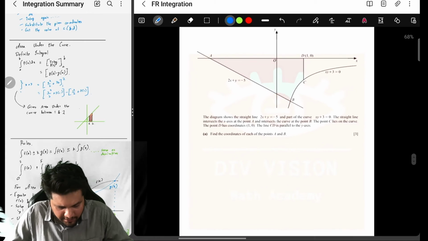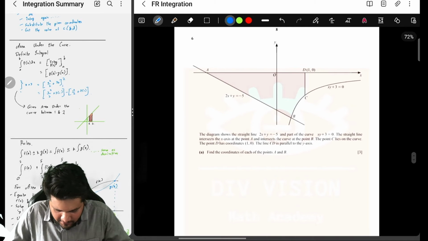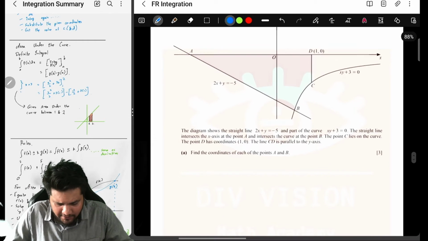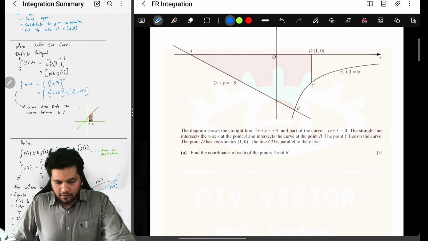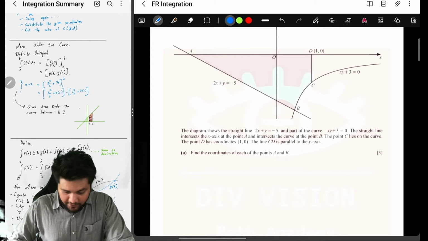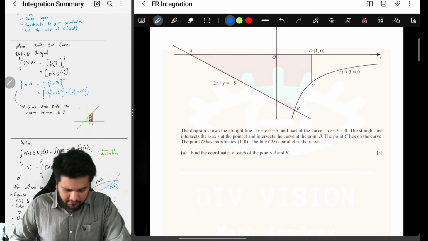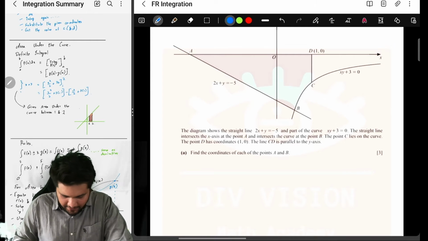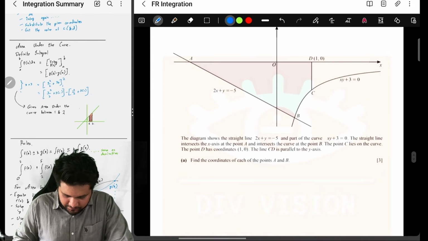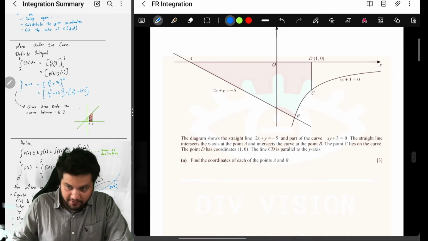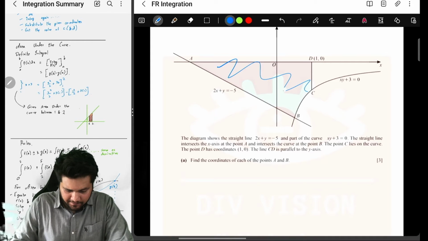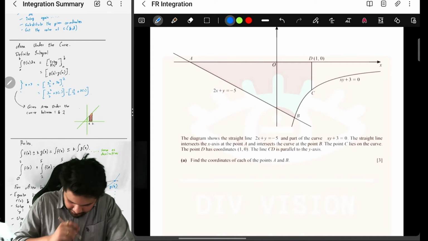Again, I have taken one more area problem. As you can see here, this is a little weird, that's why I have taken this problem. Now in this one, they are asking you to find the coordinates of A and B first. Obviously it will be required to find the area and all. And at the end of the day, we need to find the area of the shaded region. Obviously this is the shaded region, by the way, if it's not visible.